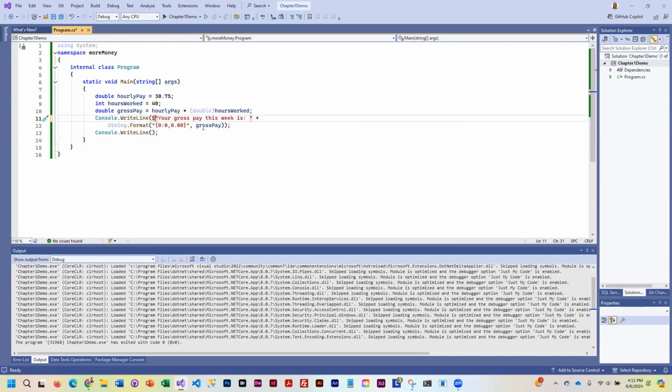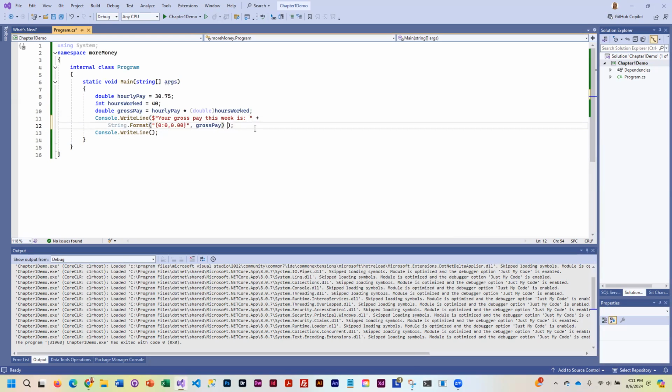The reason for that is because this is considered a completely different data type. So the string interpolation would not be able to understand that, so you would have to concatenate in.